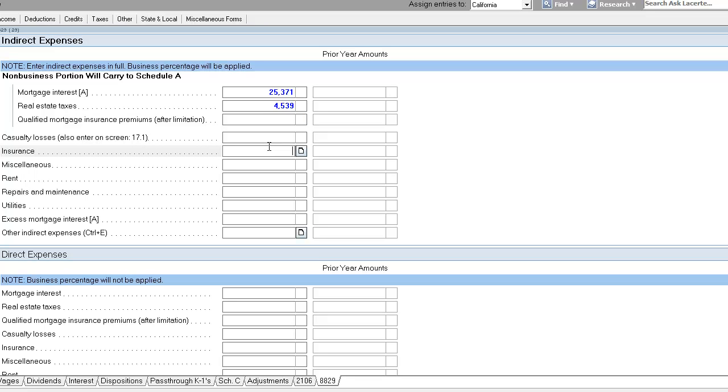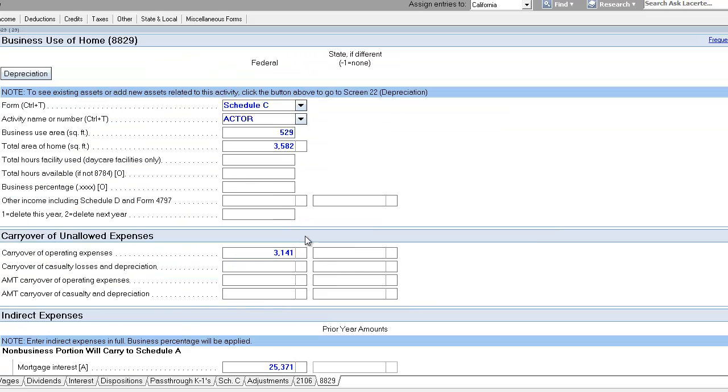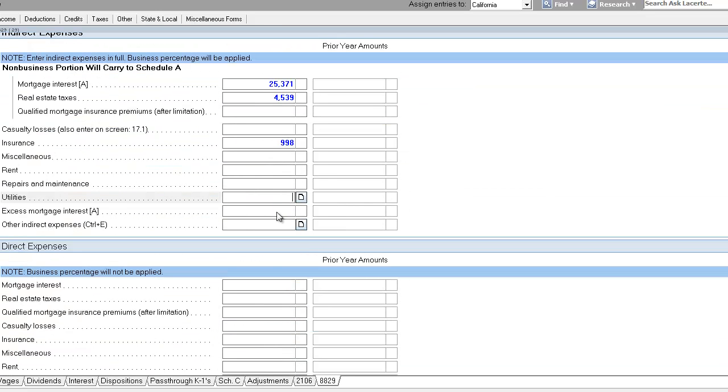Homeowners insurance would also be potentially deductible. You can see last year, okay, it was $995. Let's say it's $999, $998 this year. And other expenses, let's say utilities, for a larger house like this, okay, 3,500 square feet, you're probably looking at $250 a month or something like that. And let's say there were some repairs and maintenance that he did, $2,059. So people would say, are home repairs deductible?